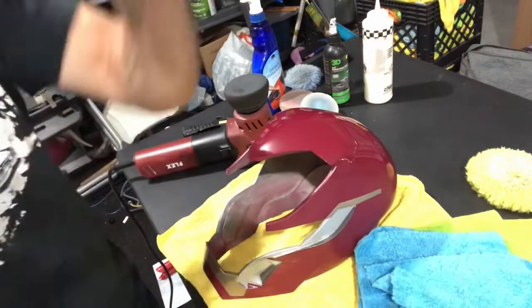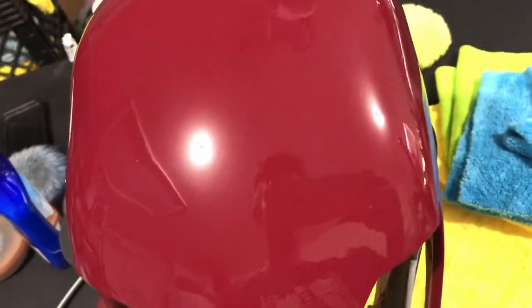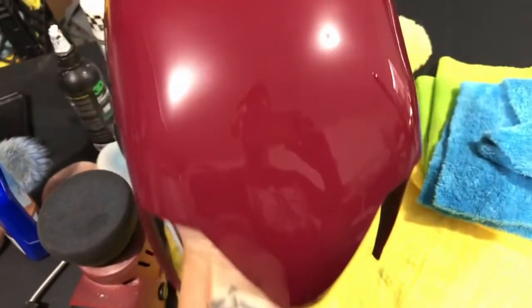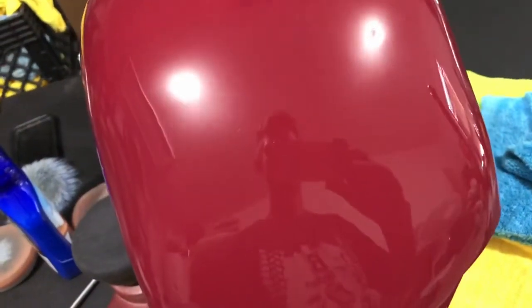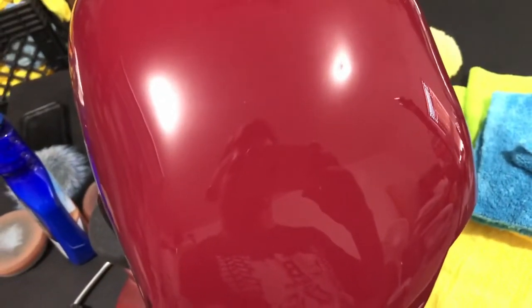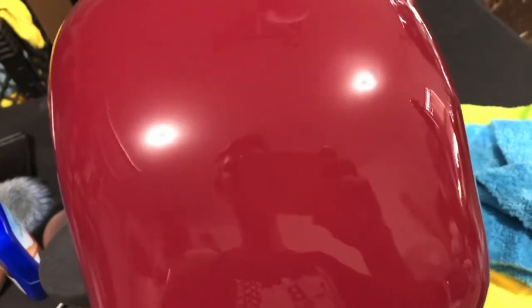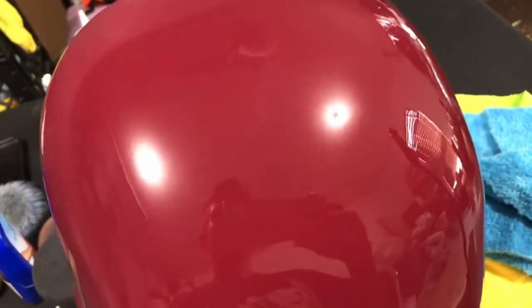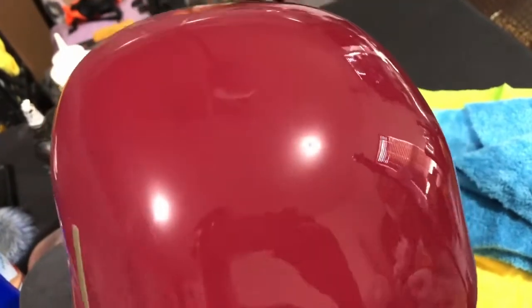I'm actually going to take the phone and unclip it here. So hopefully you guys are picking this up. You can see just how clean the reflection in the image is. You can see a little bit of orange peel. You can see some of those craters and stuff like that. Again, it's really up to your expectations. You don't want to take off too much clear. You take off too much clear and you're going to be repainting the whole thing.